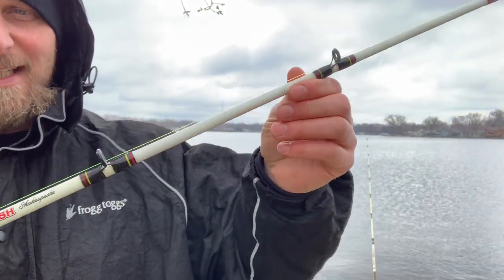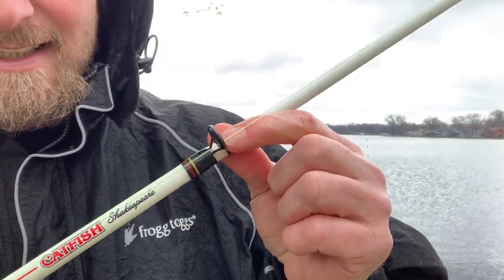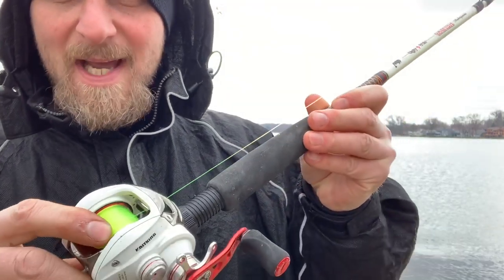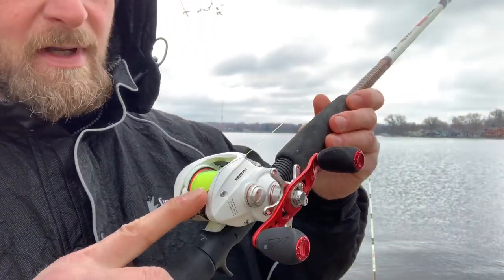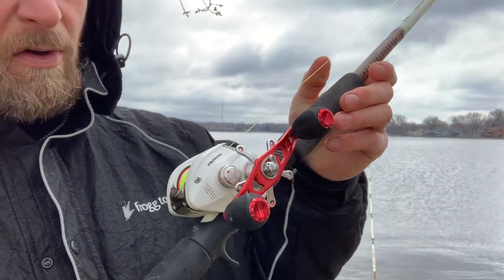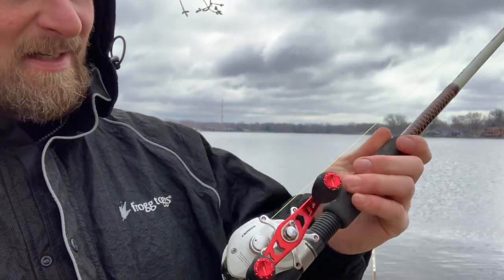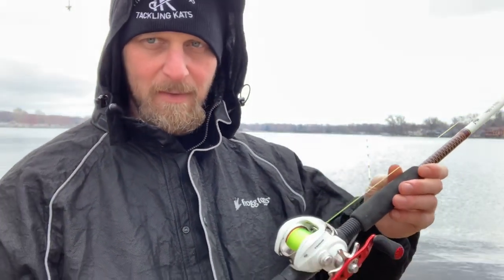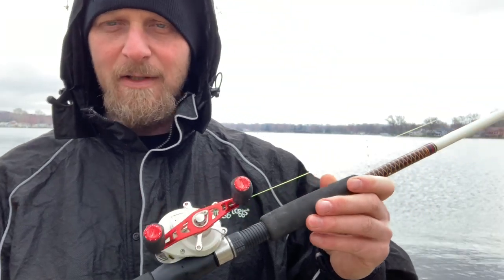It's got cool. Another thing I want to show you is the rod I'm using. Everybody knows I like Ugly Sticks, especially on the bank side for these smaller channel cats. That's an Ugly Stick 7-footer — the old one that doesn't have the stainless steel eyes, it has the inserts, so this is going down. They got 20-pound slime line on them. And that reel is called a Cast King White Max. I really like those — they hold plenty of 20-pound line. I think they're a 5.3-to-1 ratio.